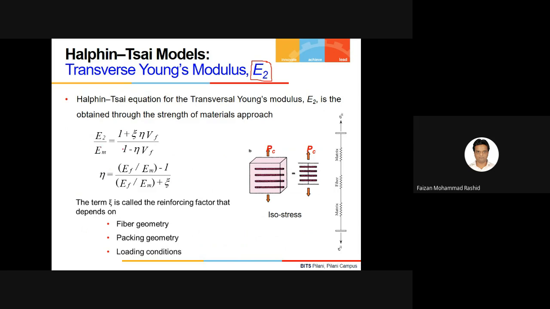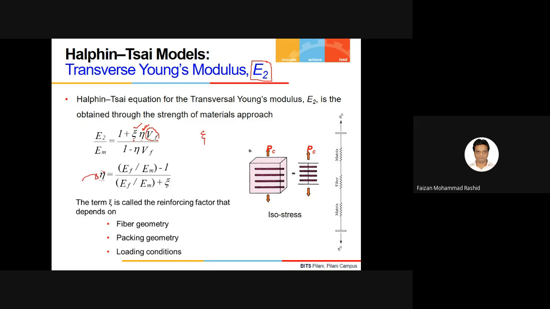You see E2 they have written in terms like this one, where some new constants are appearing here, like zeta, then eta, whatever the name you are giving, and the volume fraction of fibers. I told you about these two terms, eta and zeta. What is this called in Greek? Any idea? The first one is zeta, the second one is eta, I think. Zeta we are writing like this, and maybe eta only it is.